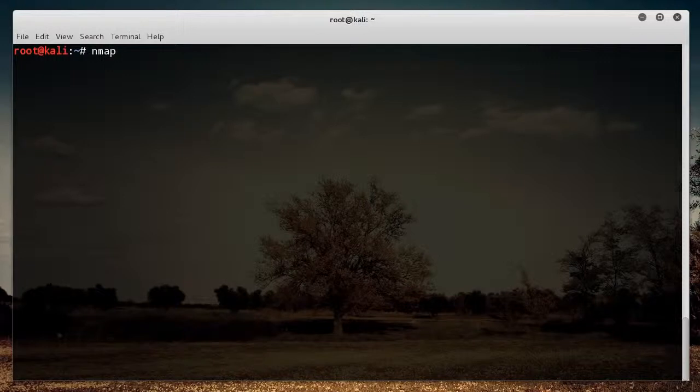So what I can do is write nmap, and my network is 192.168.0.0, but the first device is .0.9. Let me see if I can do this the lazy way. So let me copy that. So that's one device. Another device, I know the IP address is 0.17, and the last one is 0.23.